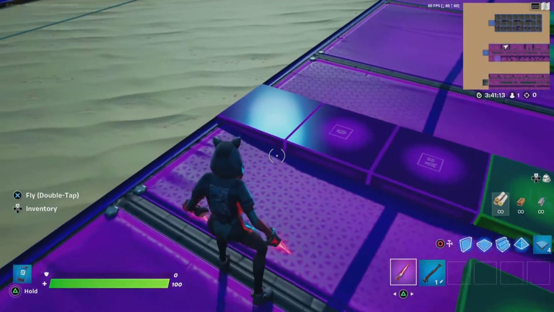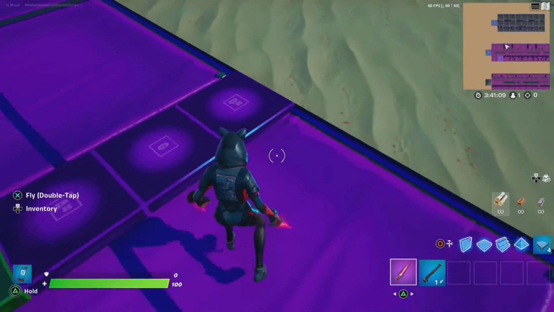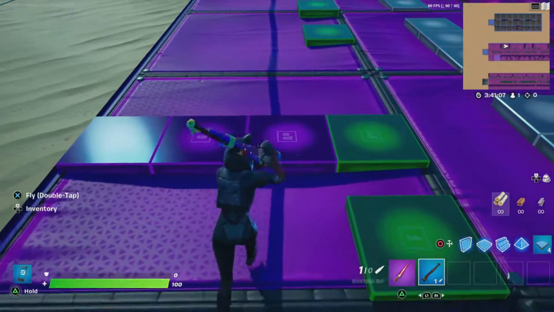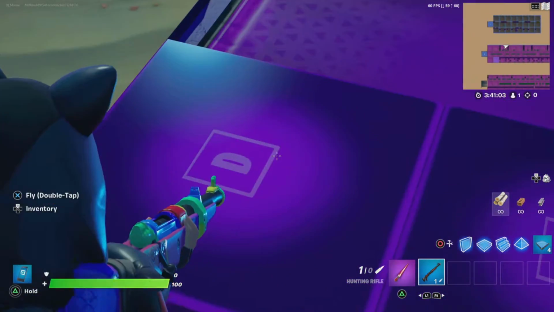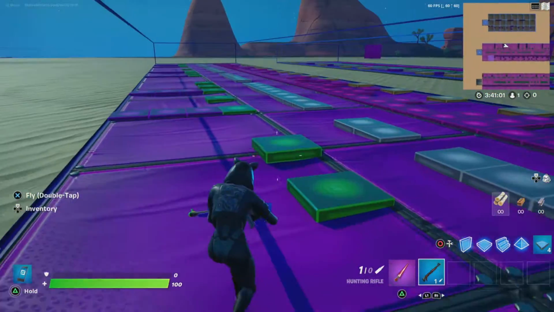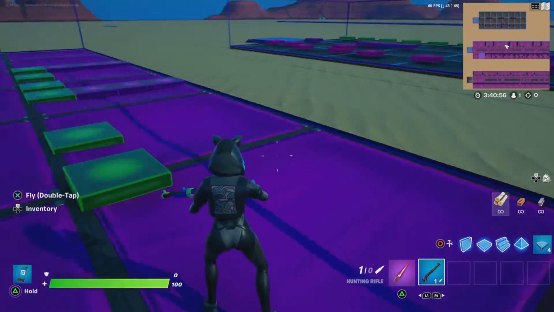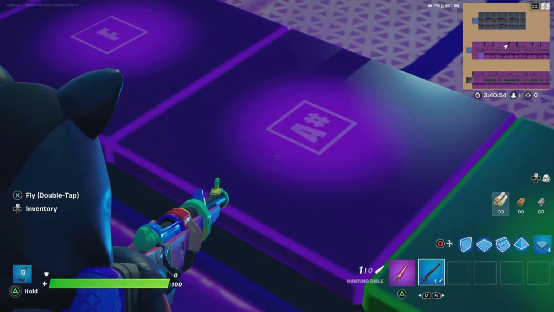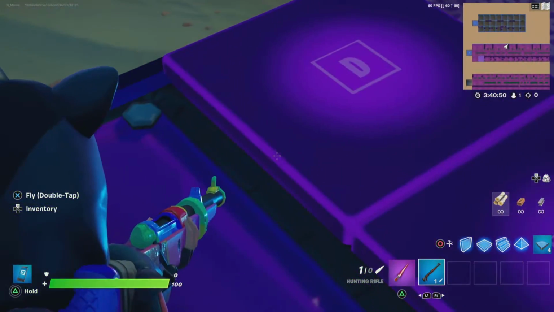Then, no, A square sharp, G square, and D square. Then up here, 2 blocks, you'll have A square, A square sharp, F square, and D square.